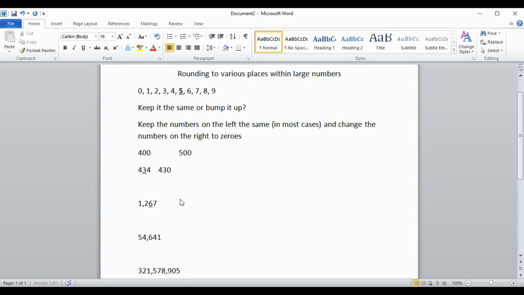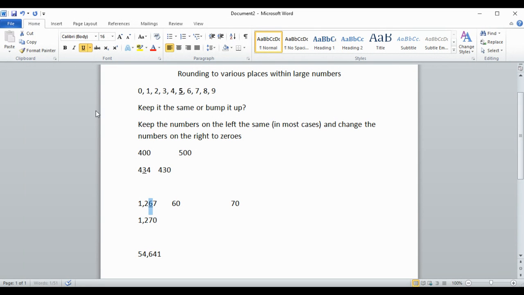And I'm going to type that out. If 60 is here and 70 is here, where would you put that number 67? Well, you'd put it probably about right here. 67 is closer to 70. That means this part of the number is going to round to 70. So you're going to keep these numbers on the left the same. It's going to be 1,270, because 1,267 rounded to the nearest tens place is 1,270.